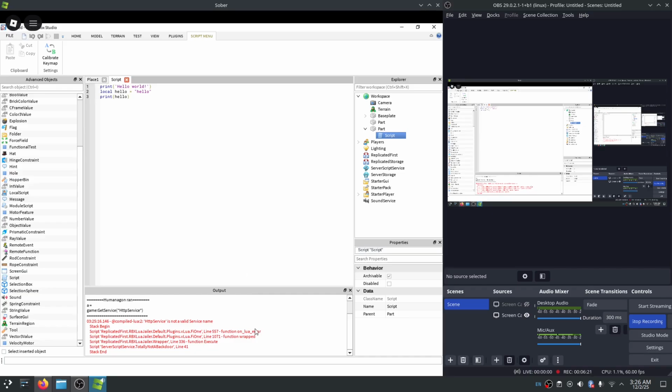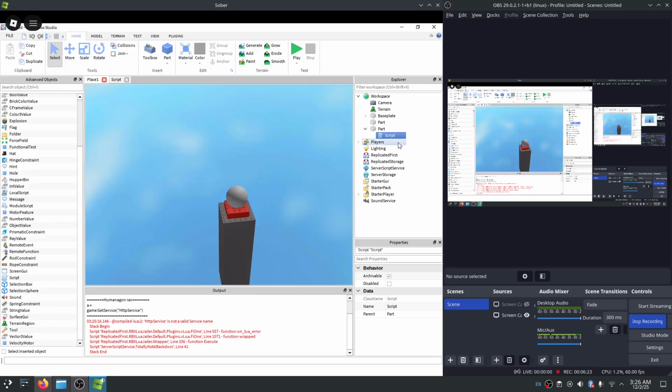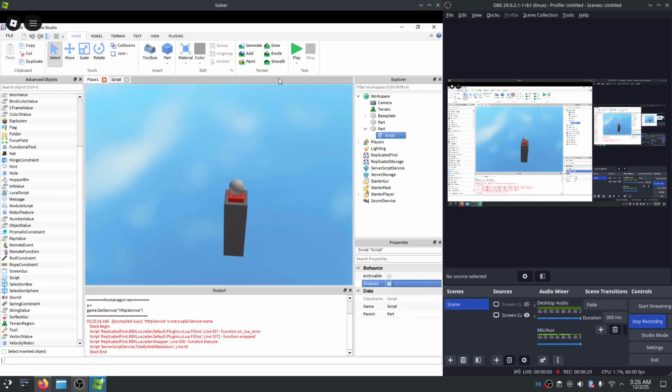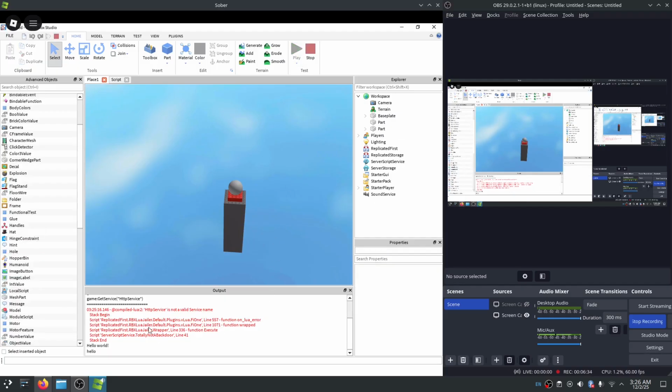Now whenever we do this, as you can see, the script isn't running even if we hit disable and then re-enable it. But whenever we hit play, now it actually runs, because just like the anchored property of the parts, this is an attribute. It's not actually a property.